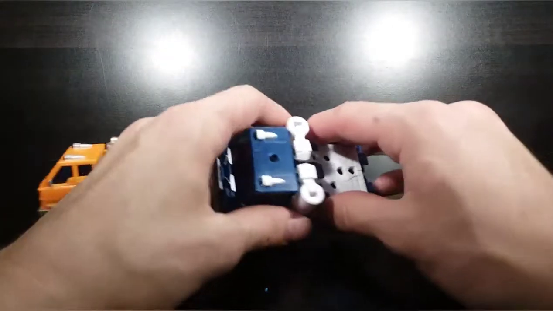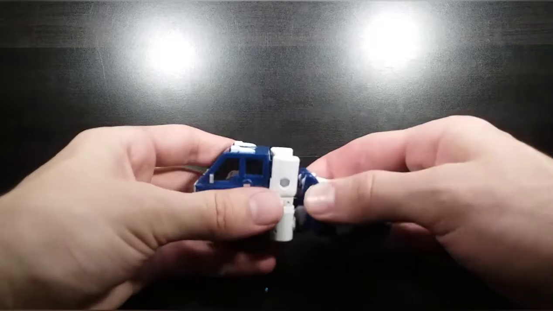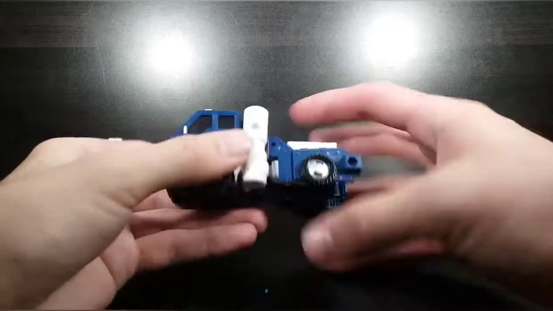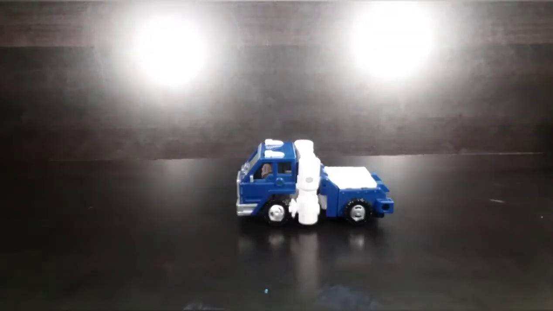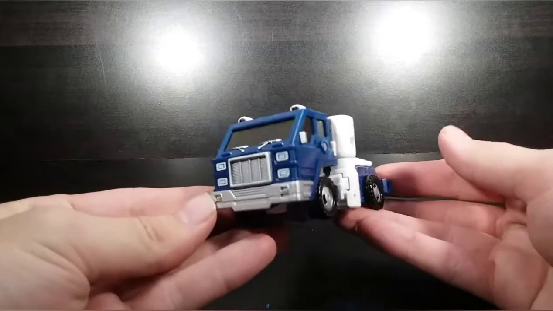Super easy. Don't even worry about it. It still tabs in. You can see I can hold it like this and it still tabs in. This is actually how this figure should have been designed from the beginning. These tabs should have been so much smaller, because now that you've done this, you can clip this in, bring it down, and it looks so much better than how it looked in the stock configuration. So there you have that all fixed. Now the truck mode is exactly the same as Huffer.